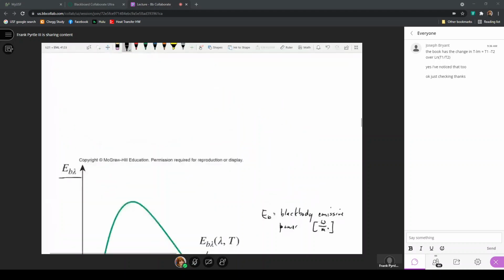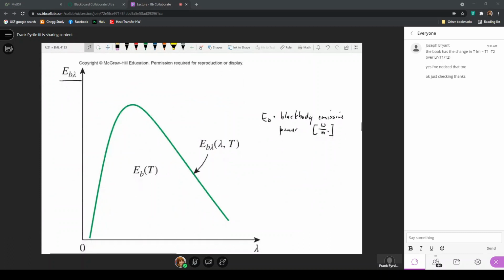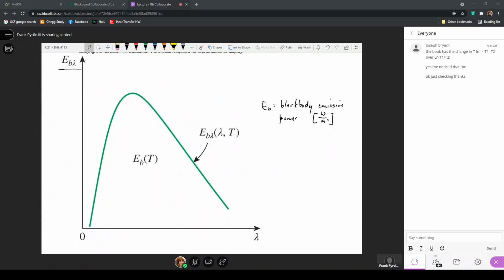But I'm interested in, well, how much of that is just in the visible light spectrum? I know that from the upper part of the ultraviolet, including all the visible, including all the infrared, it's over 64 million watts per meter squared. But I want to know how much of that is just in the visible light spectrum.